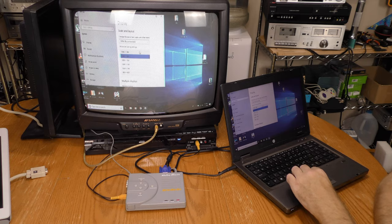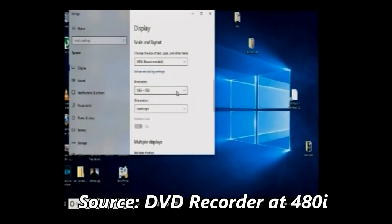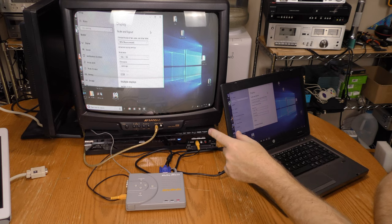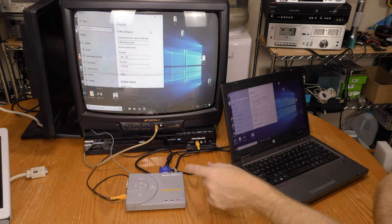I'm going to take the resolution up to 1366 by 768. Again, even though it doesn't officially support this resolution, it still seems to be working — I think that's pretty cool. I have another computer that can go even higher on the resolution, but it does not have a VGA output so I can't test it with the AverMedia.